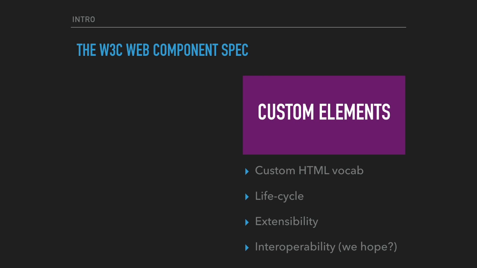Custom elements give us this semantic HTML vocabulary that is way more useful than the div soup we're used to seeing. The custom element API also allows us to have access to well-orchestrated lifecycle of a component. So these are analogous to component lifecycle hooks in the Ember or Angular 2 or React world. Components can extend from other components, and this is very important if you consider things like accessibility, where your special type of button should bring along with it all button-like characteristics that the browser ships with by default.